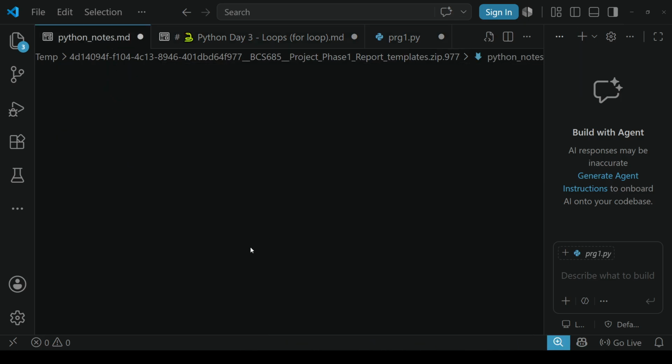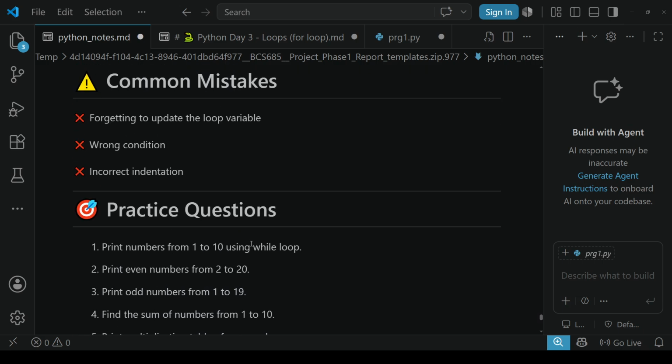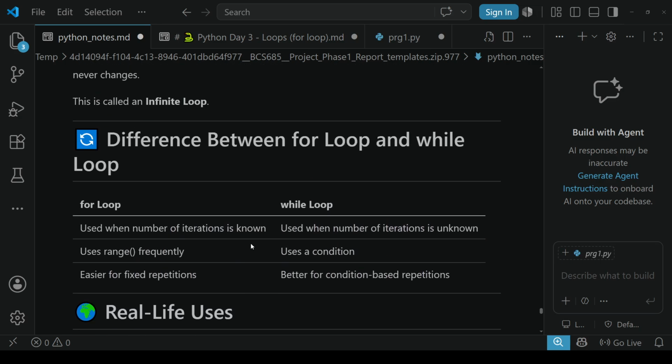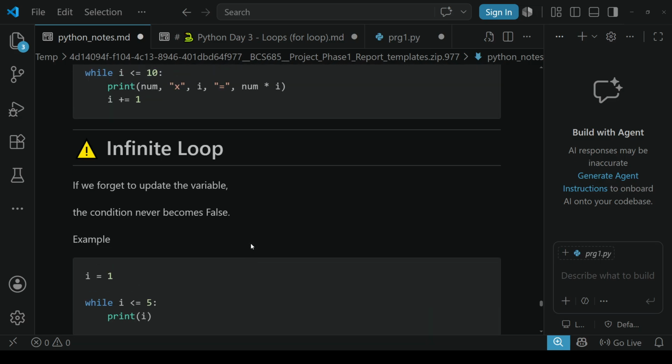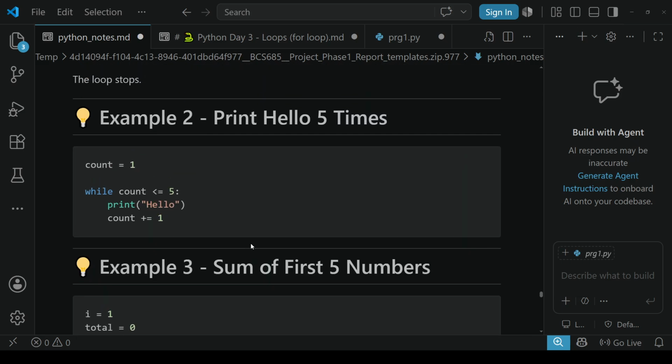See, while count is less than or equals to 5, it printed like that. See, in this case, where did it go? Yes, in this case, I just used count plus 1. So it is going to increase. Count is 1, count plus 1 means 1 plus 1. It is going to print the same hello, hello, hello, hello, hello. Okay, it was going infinite.